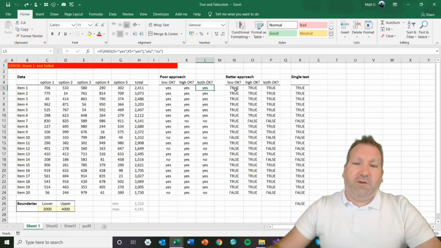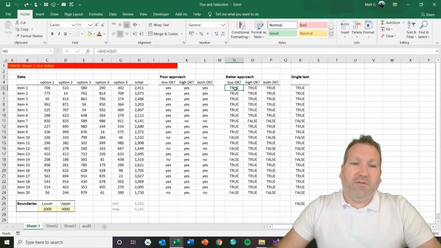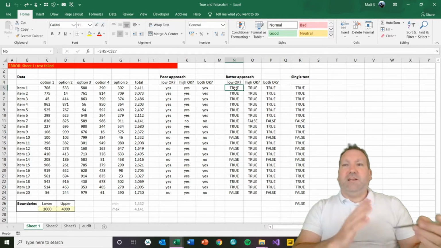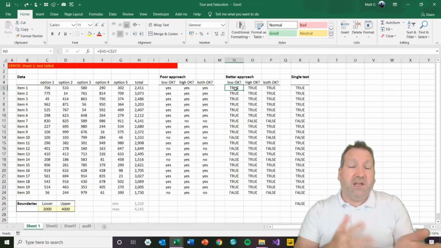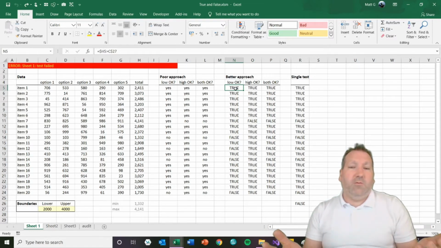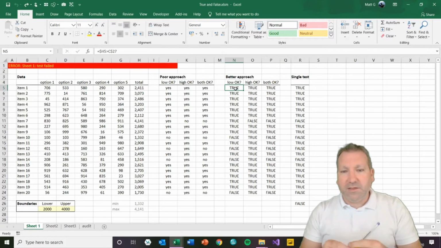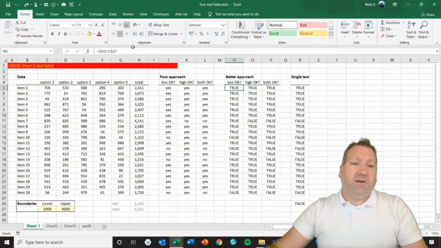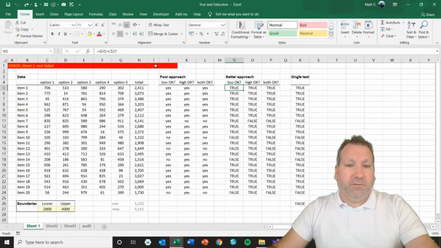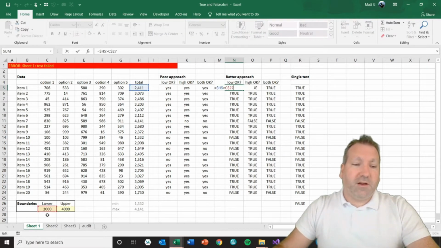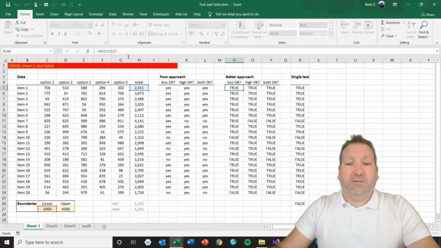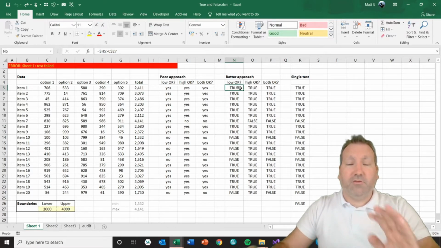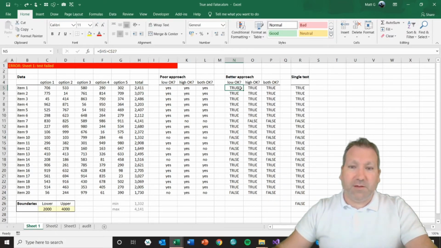And we can reproduce the same thing using true or false much, much more easily. We don't need an if this, then it's true, and if that, then it's false, because the natural result from a logical test is true or false. So straight away, we don't need our if statement. My test simply becomes H5 greater than C27. So is the value greater than the lower boundary? Equals value greater than that, true or false. Okay, so I've got rid of my convoluted if statement.